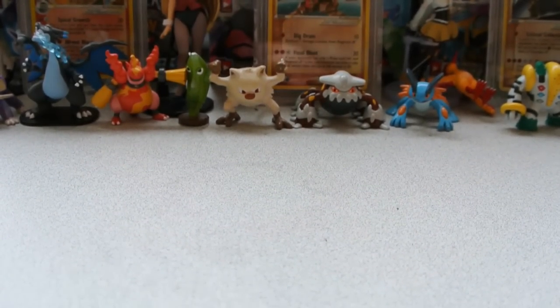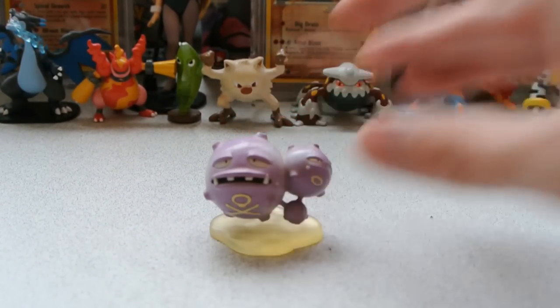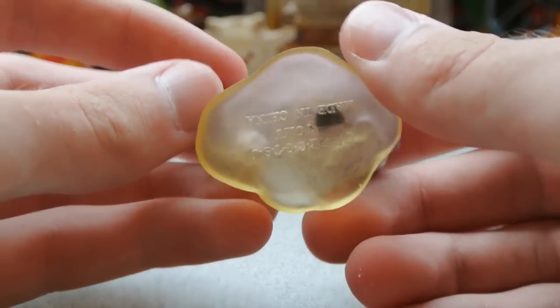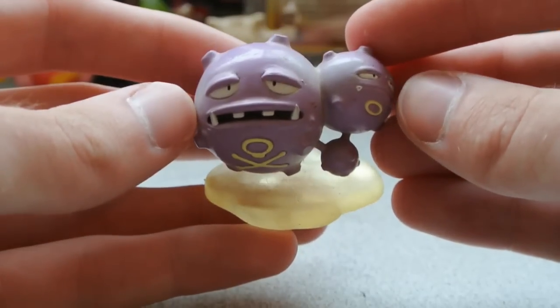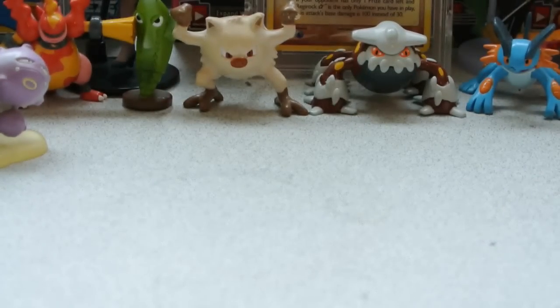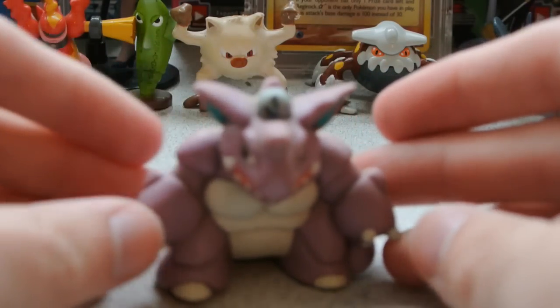So, the first one we have here is Weezing. This is a really nice looking Weezing figure. Here's what it looks like from the back. It's got a little clear stand, so that's very nice. I'll just start kind of lining them up. Next up we have this, oh my gosh. We have a very gigantic Nidoking.